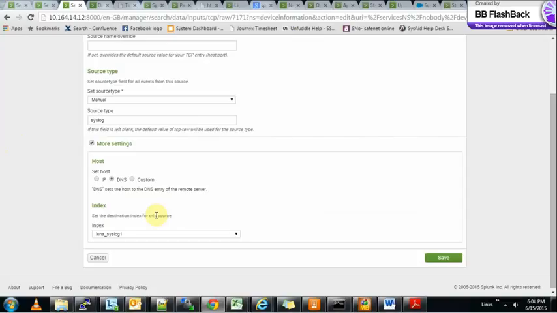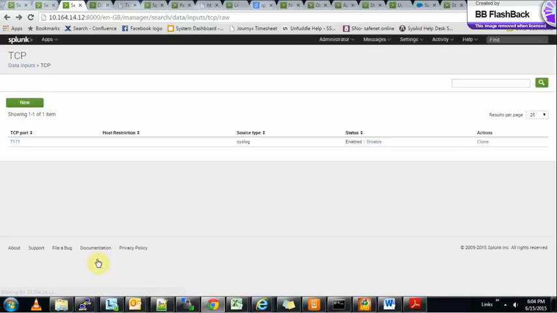Another configuration is the index where the syslog data will be saved. The index name is Luna_syslog1. These TCP input settings are automatically configured after installation of the Splunk application. Users do not need to touch these settings on the Splunk server.